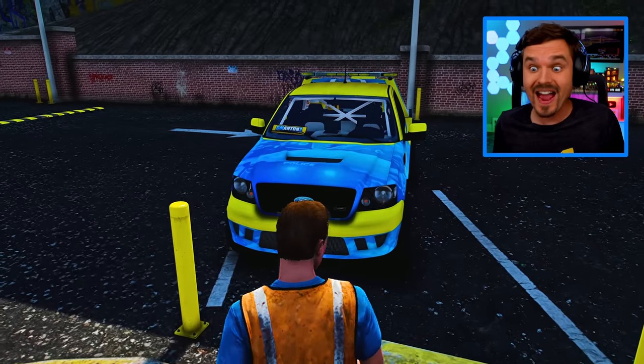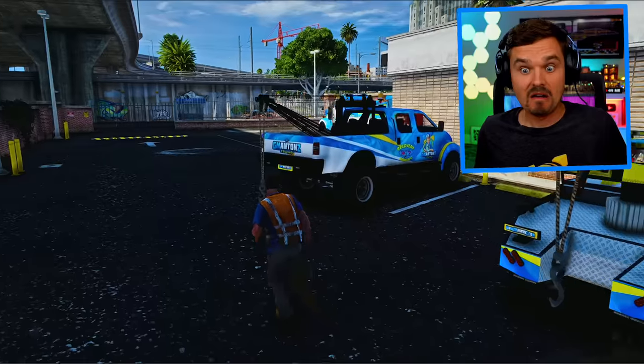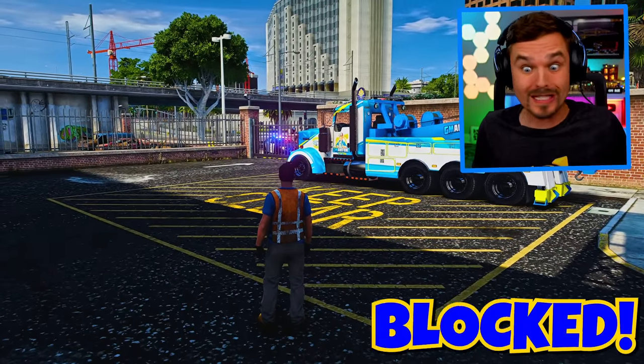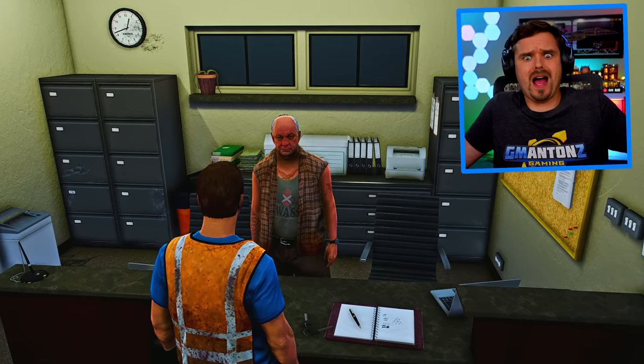All right, guys, we're gonna get into our tow truck and get away. What the? It's the cops! Oh, no, no, no! Oh, the entrance is blocked! Bob, the cops, they're here, and they're after me! What? Why?